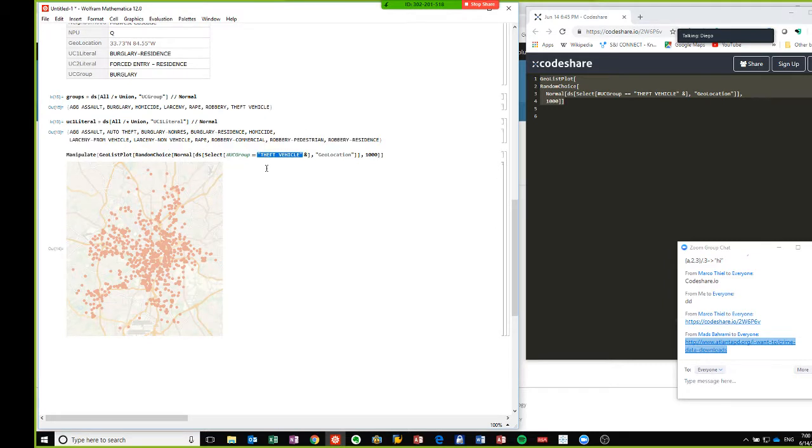So this will be groups, and Manipulate, comma, group, groups. So now very quickly we have an option of exploring on a very visual basis.